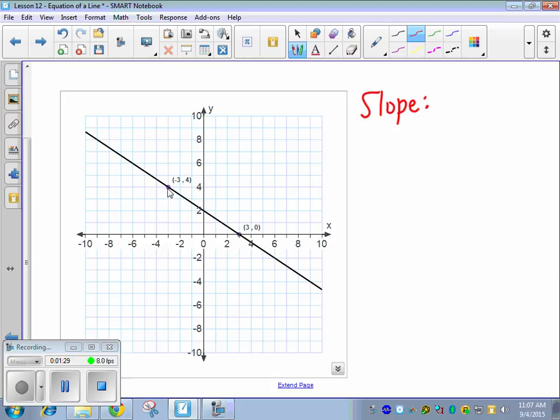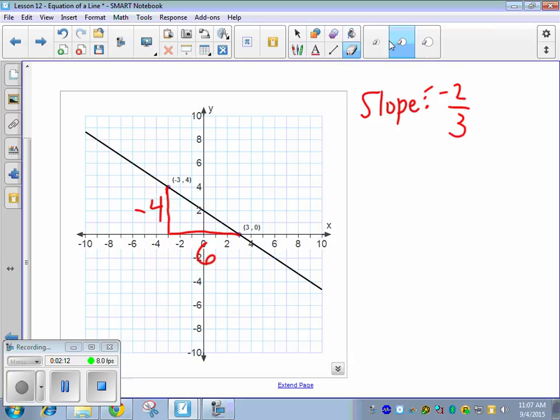So when you do slope, you actually want to find 2 points, like these 2 points, where it crosses exactly in the grid, okay? And I'm going to draw a right triangle. So we go straight down and then straight over to the point. And so for this slope, I'm actually going down 1, 2, 3, 4. So I'm going to put a -4 because I went down. And then I'm going right 1, 2, 3, 4, 5, 6. That's positive when you go to the right, okay? So -4, +6. This becomes -2/3 after we reduce, okay? -2/3 would be the slope.